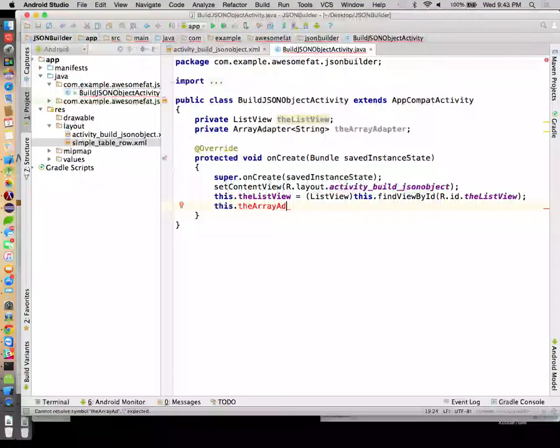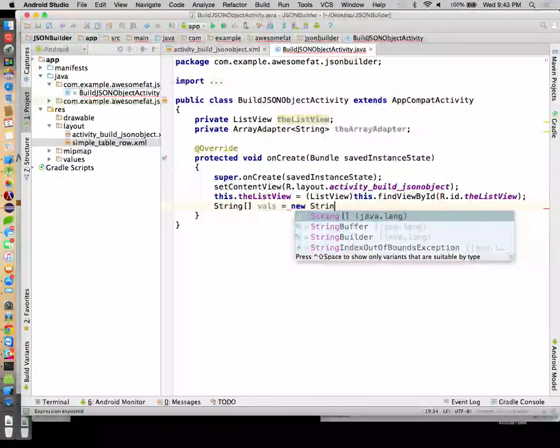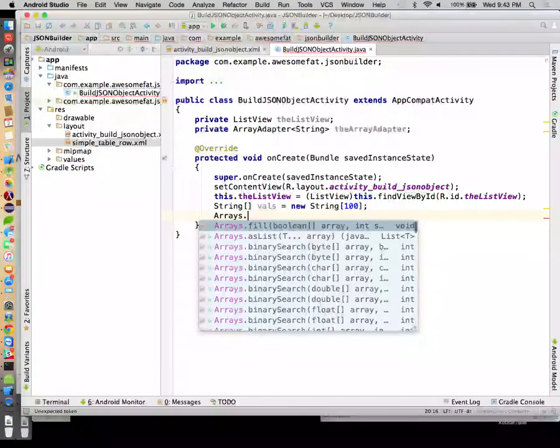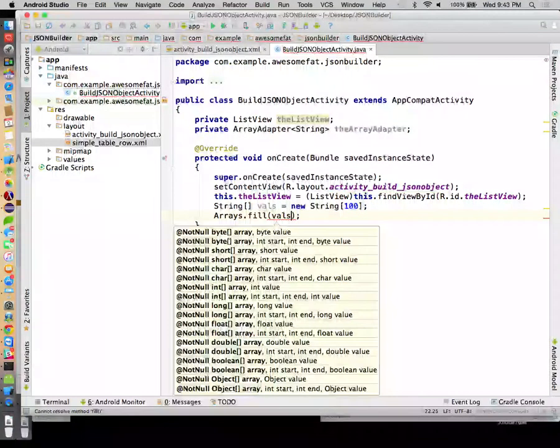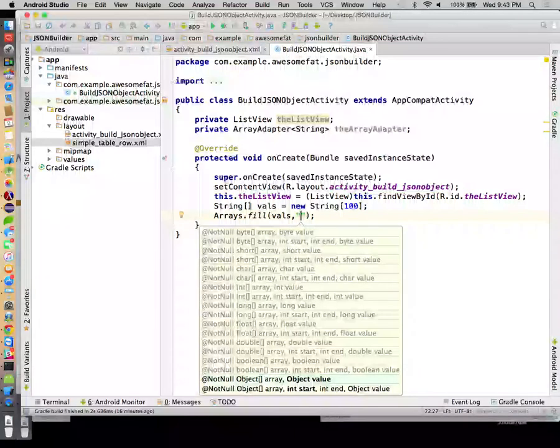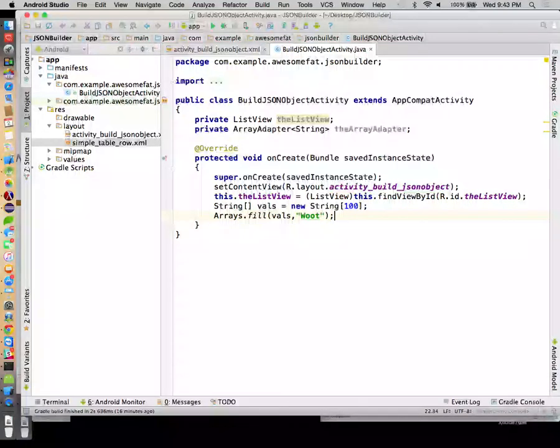Let's just give myself a quick little string array. String array vals is equal to a new string array of 100. Let's just do this: Arrays dot fill vals with "woot", 100 woots. All right.